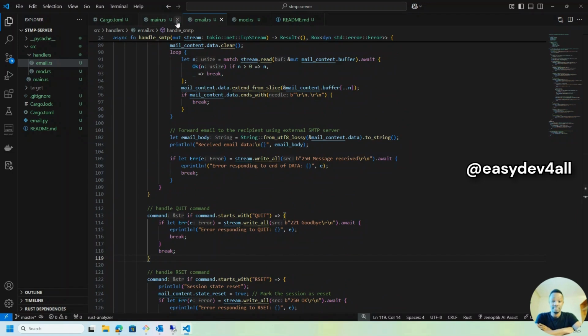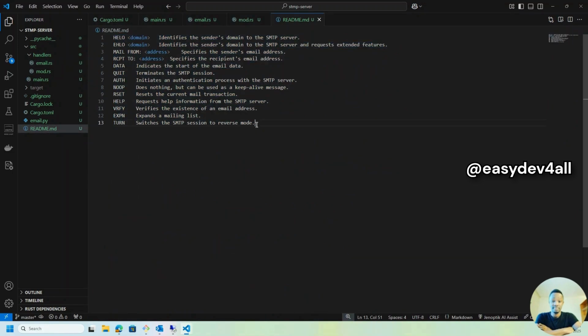So for now, like I said, we don't need to implement all of this in this short demo to simply show you how to pass or receive an email. Of course, in a typical email server, most importantly, we would have to handle auth. So we should expect that we get some form of authentication from the client trying to send email to us. And when that fails, of course, we should be able to quit the whole process. But I'm going to leave that out here. It's probably going to take longer. But if people are interested in how to implement this, I would be happy to do that for you.